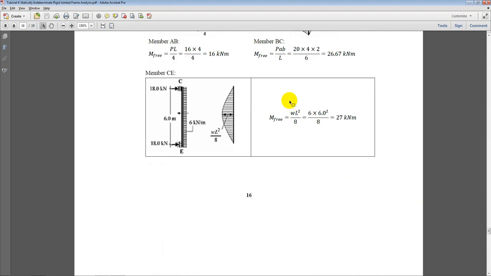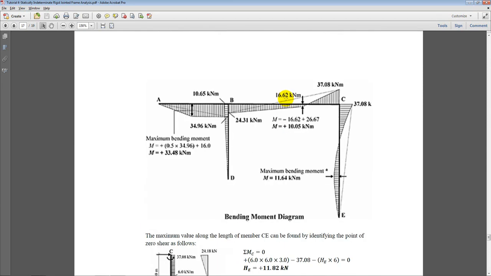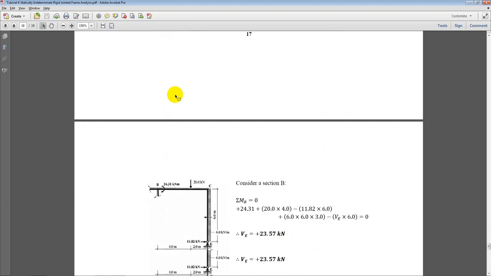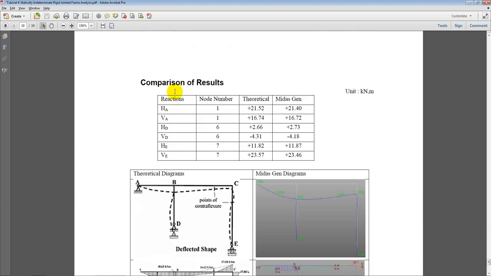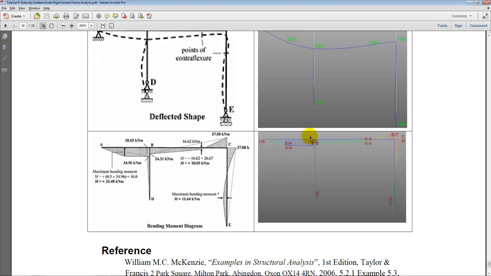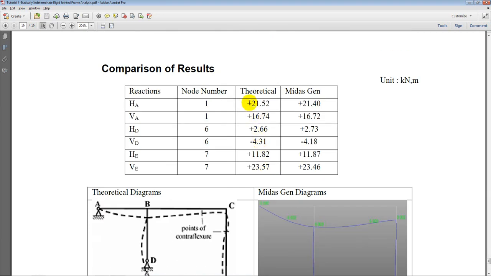So the final bending moments that you get from the moment distribution method look like this, which is comparable to the results which we get from the software. If you check both these diagrams, you'll find that results are more or less similar. The reactions are more or less similar.